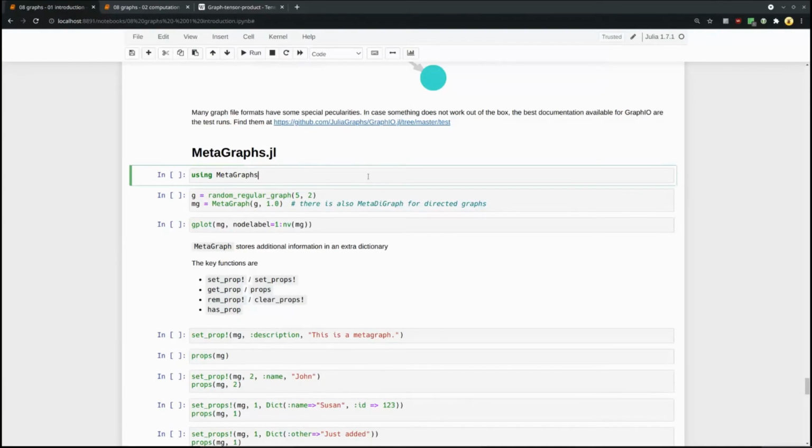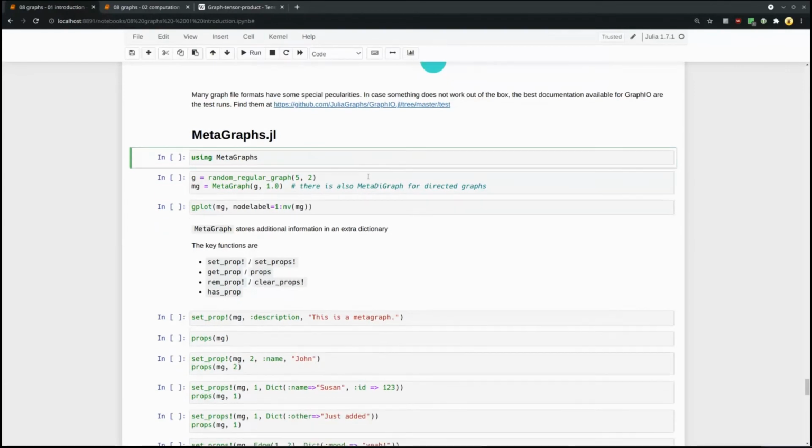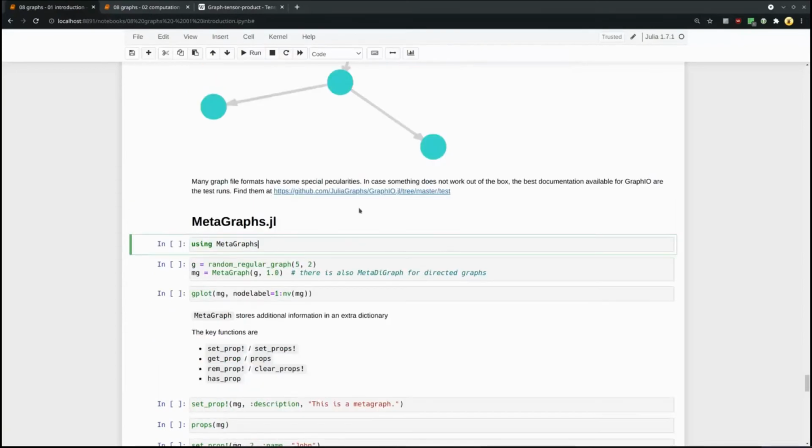Okay, so I think this is the second big part of the first notebook. The graphs, as said, cannot store extra attributes, and we have a little extra package for that, and it fits in this introductory setup.